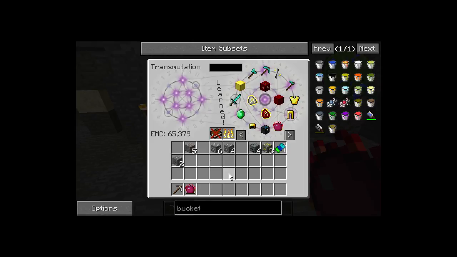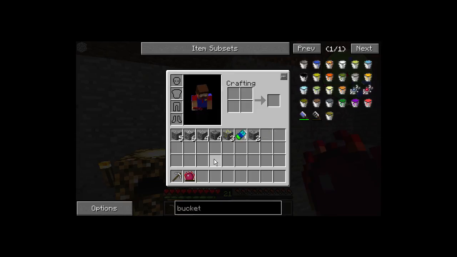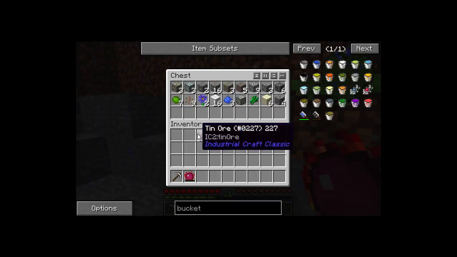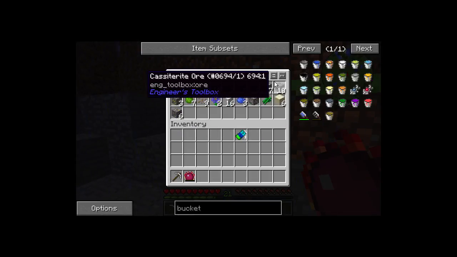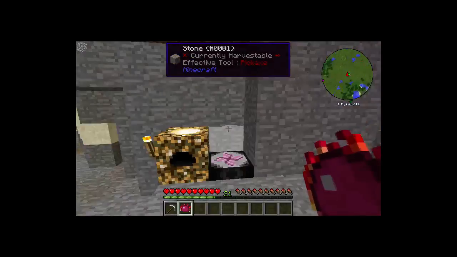So we got 30,000, not counting these ones I didn't have enough to craft with a philosopher stone. Philosophy stone. I've got 7 of those. I can make a few more.